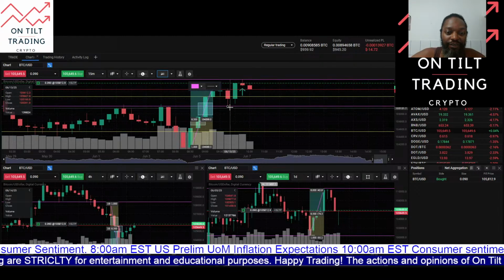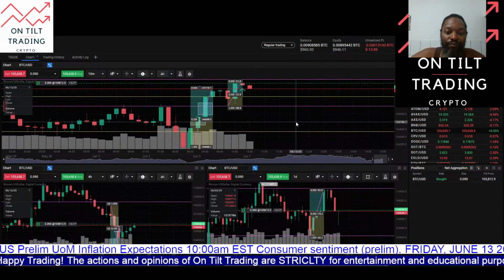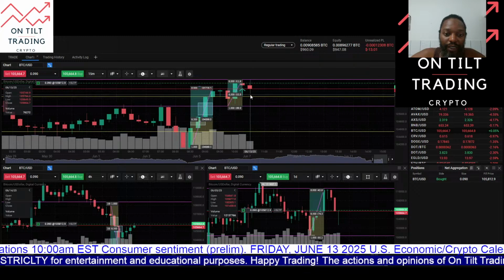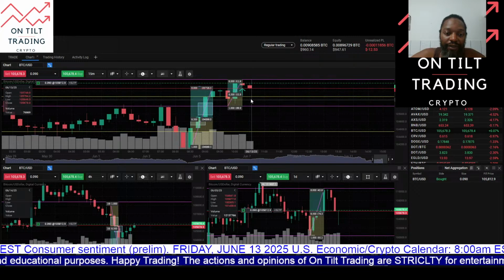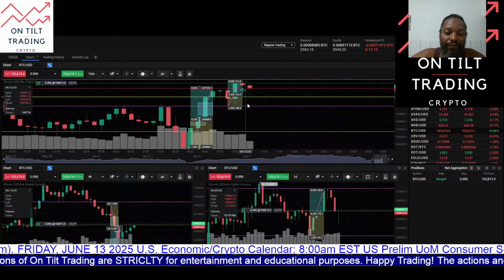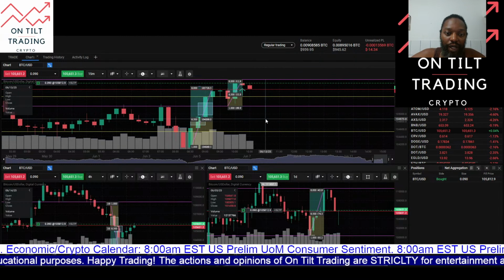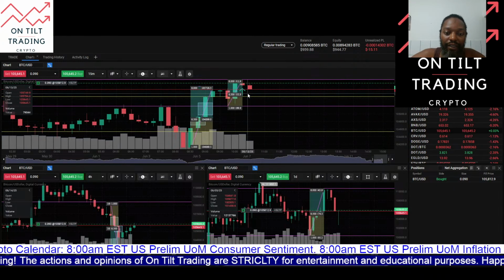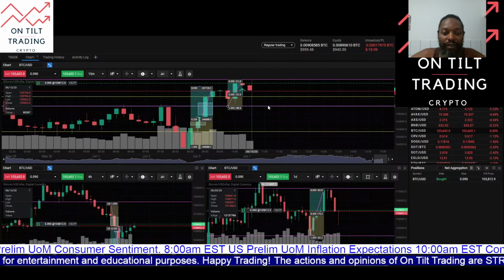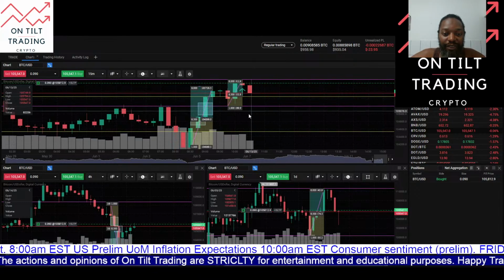Let's put this Fibonacci retracement back up just to get some information here. So we're still here, not even at equilibrium. So there's not even been discounted pricing offered for this potential long that's been put in here. As far as price-wise, and this being a pullback, it's still looking healthy. Even though I can say I never want price to go against me. So we'll see how this goes.